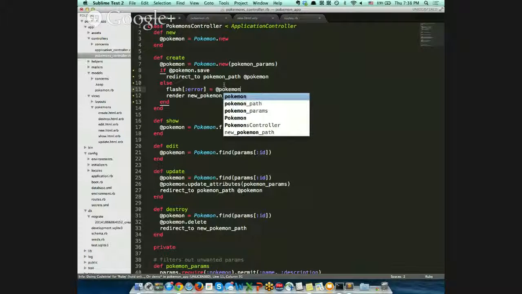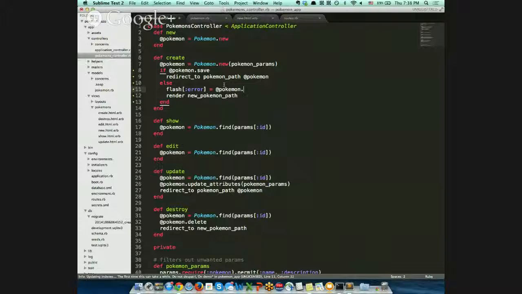We're going to look at the error message that is in the Pokemon object. When we tried saving Pokemon right here, it didn't successfully save in order to get to this block of code. When an object fails to save or doesn't pass validation, you can look in that object's errors.messages, and you'll see the reason why it failed.